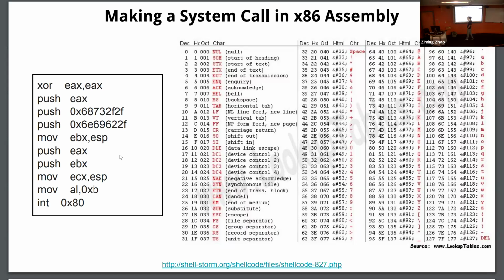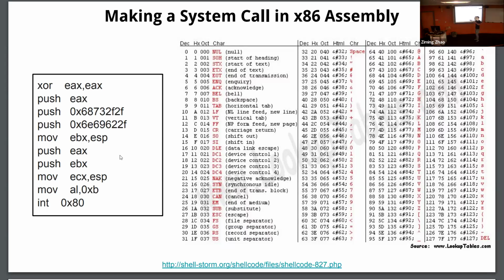If you go to the ASCII table, 2F is a slash. So the program we're executing is actually /bin/sh.